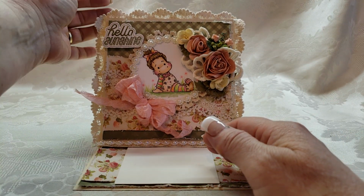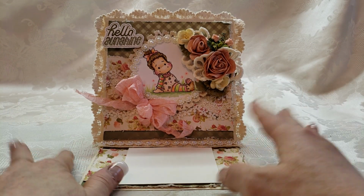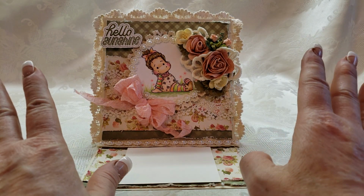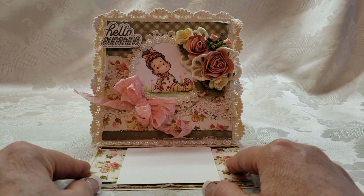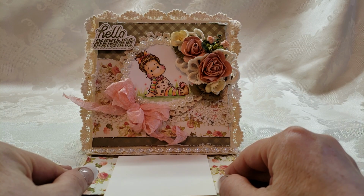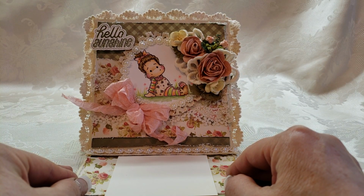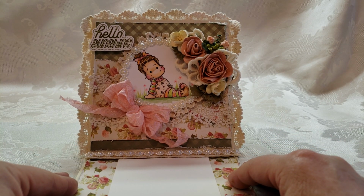I have some cards that I just created for fun. I had colored up some tildes and I was feeling a little bit springy, so I went through my papers and I found a few things that I thought would be spring-like. So I used this super cute little tilde who, I think, comes from a circus collection, but I don't think she looks that circusy, really.